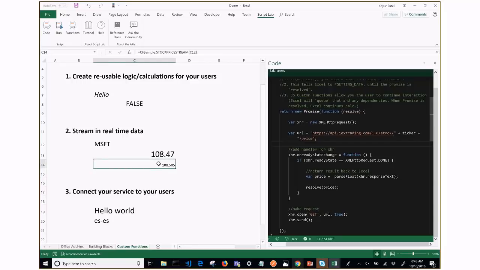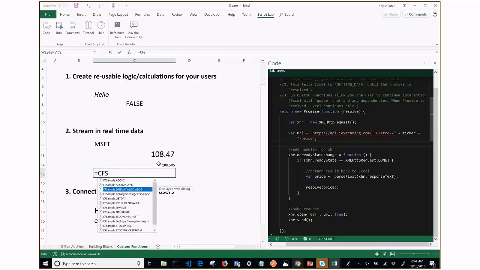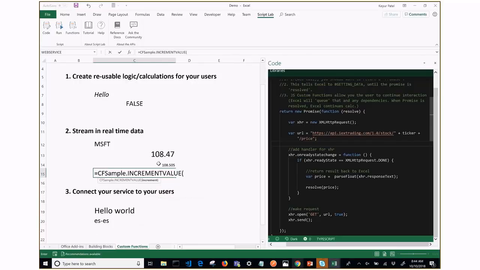So at Ignite, unfortunately, the values did change, but the interesting part about these demos is you're at the mercy of the live service. A better example I can show you is, let's say you had a timer or a countdown. For example, this one is a count up, which just simply increments every few seconds.